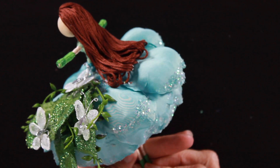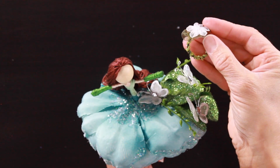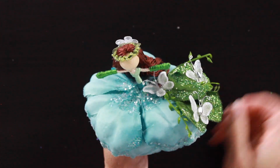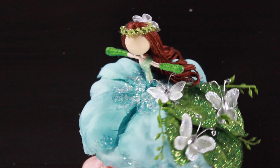It's always fun to see the finishing touches and how much they add to a fairy doll, and I really think that this glitter kind of tied it all together. And last but not least, we are going to crown our fairy. And there you have it, guys. This is our June Flower Fairy of the Month.